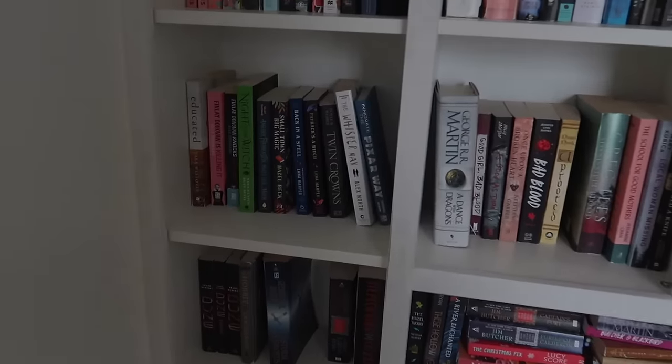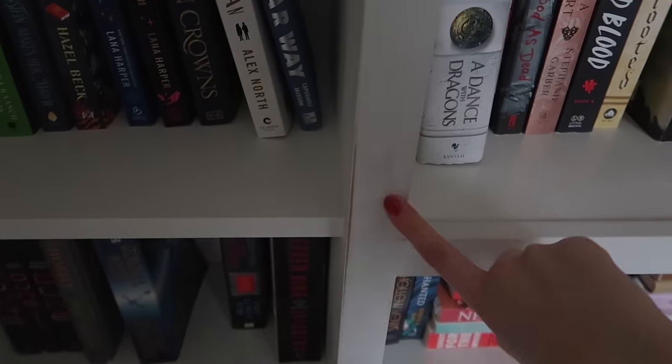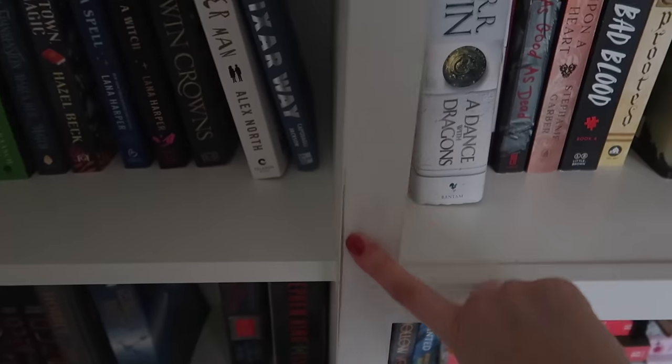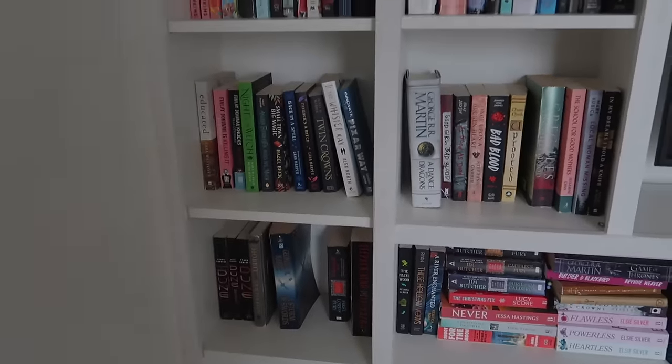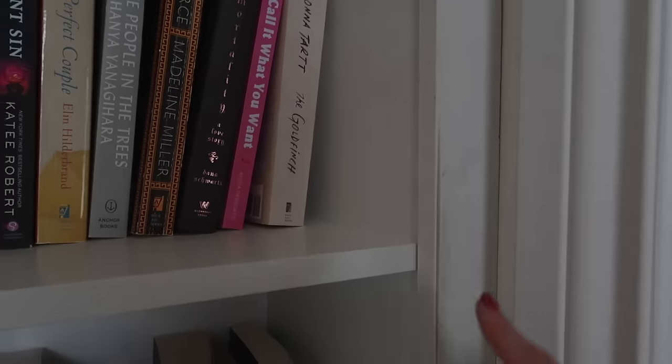And then of course I just have to paint the trim, because trim doesn't really come painted, or you can buy it painted, but there's not really a point because you're going to scuff it up anyway. So I need to go over all of these with some trim paint to really make it seamless. But it looks so good, you guys. This is truly a dream come true, honestly. Oh, I didn't tell you guys that we ended up doing a trim piece on the end here. Really scuffed up, I gotta paint it.